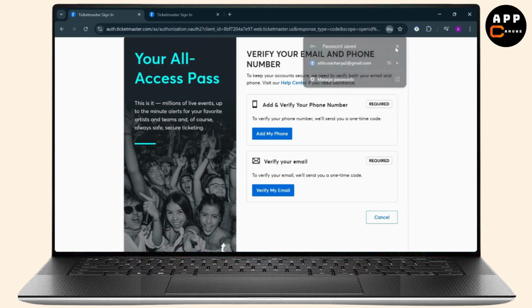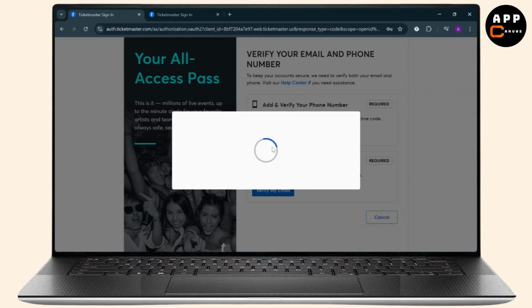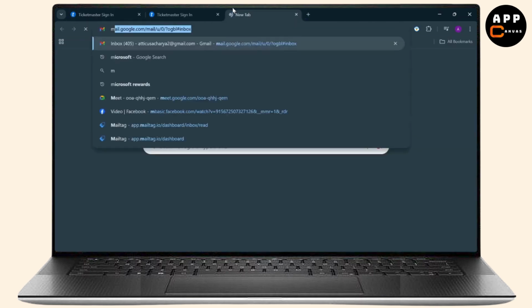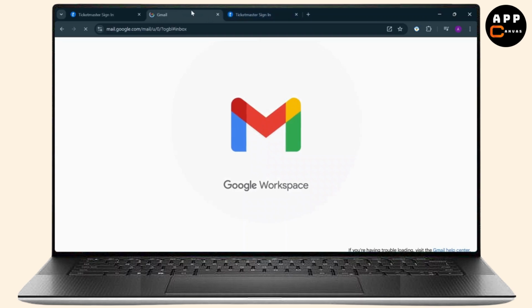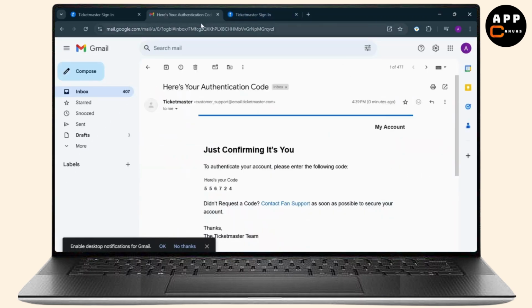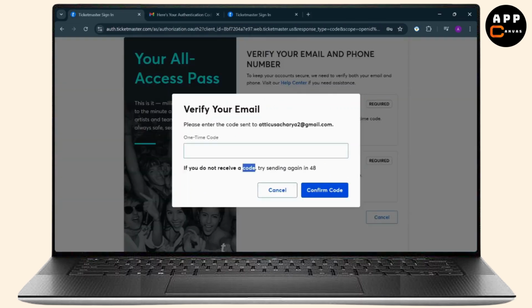And now what you'll need to do is you'll need to add your phone number and your email to verify. So I'll add my email right here. So add in your email address. So let me go to my email and check for the verification code. You can do that too. And after you find the verification code, simply copy it and paste it on that site. So let me copy this, head over here and paste it.